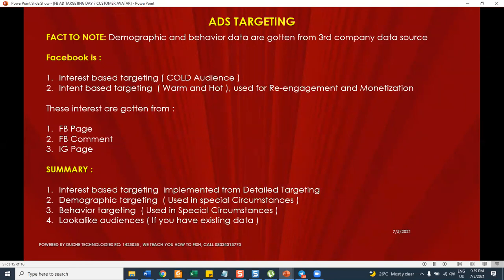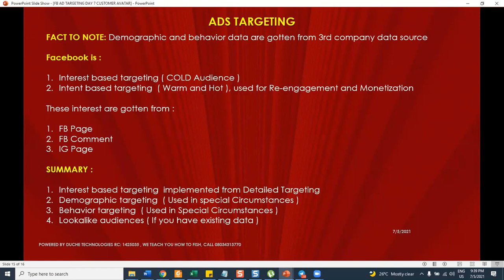Once they show interest, that means Facebook is interest-based. Interest about what? If you look at page likes, what we are seeing in that detailed targeting is a reflection of different Facebook pages, different Facebook comments, and IG pages.